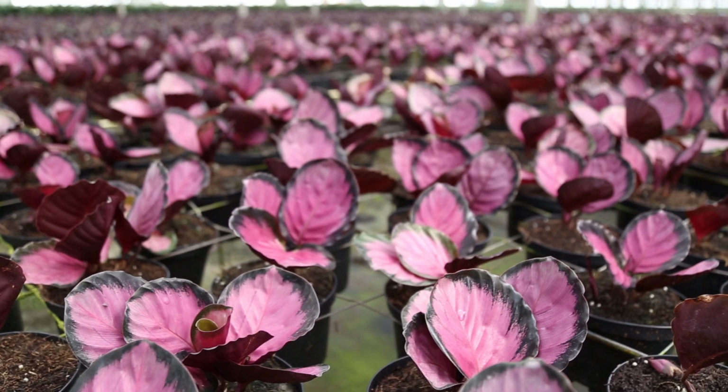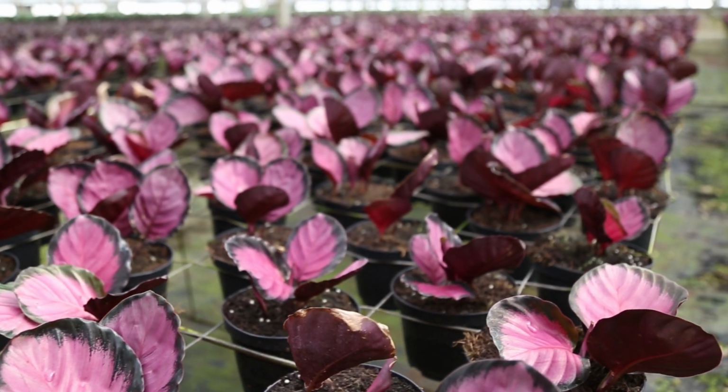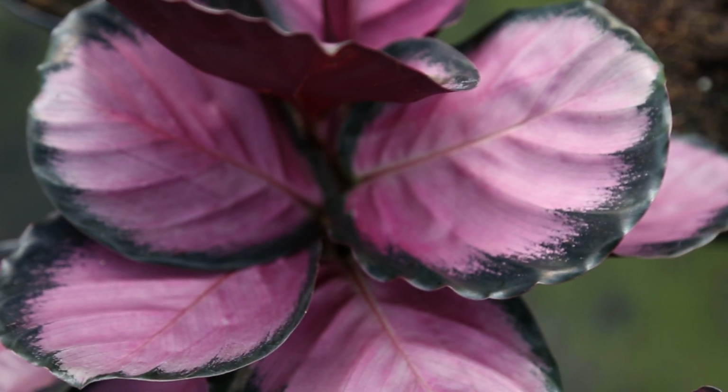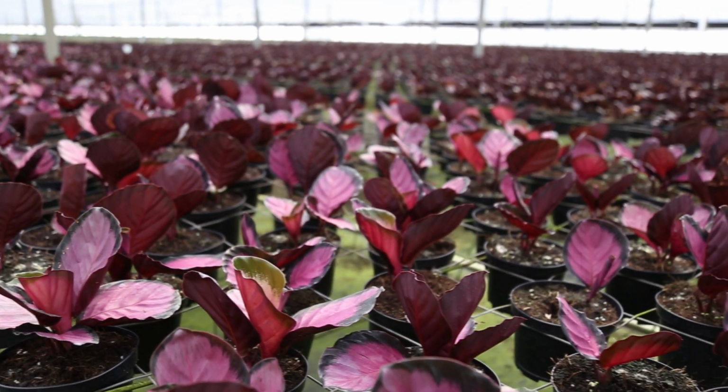So the history on where I found this plant, I originally found it in Asia, but I ended up realizing that the mutation looks like it came from somewhere else in Asia, from, we think, a plant tissue culture laboratory that had come up with the mutation themselves or had gotten it from somebody else. That's about 5 years ago. This has been a slow one for us to develop. We do produce it from tissue culture. We also produce it from division, and it's just a slow plant for us. So that's at least the history we have on the plant.